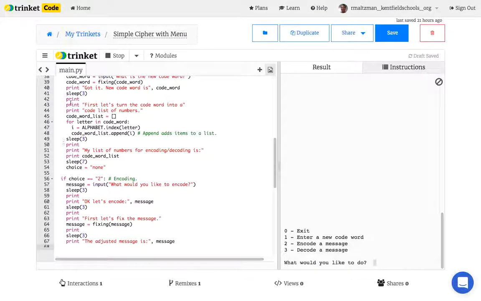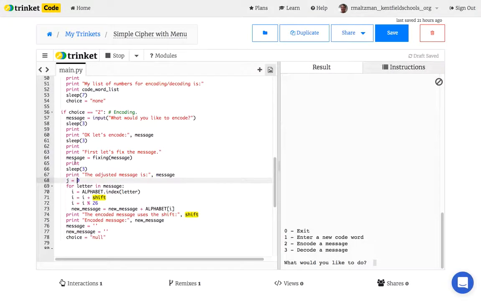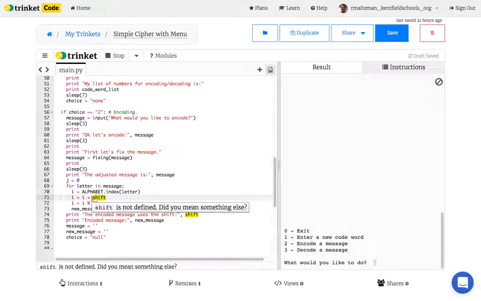So the list of numbers is the code word list. So let's see. For letter in message, i equals alphabet index letter. i equals i plus, now I'm going to do code word list j. So it's at 0. It's the first item in the list.